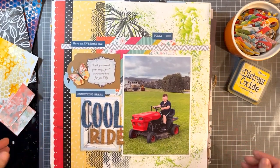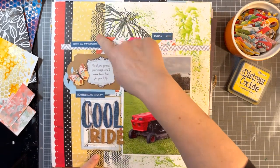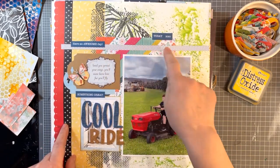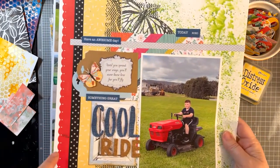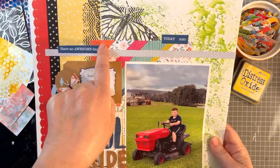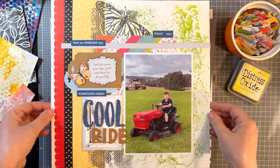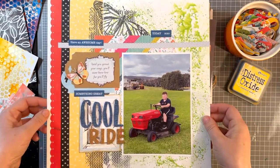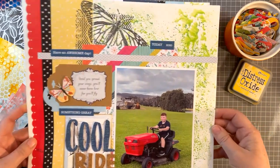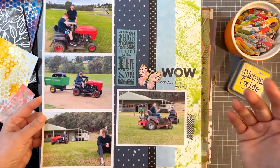Here's one where I've just done a little bit of mixed media - some plastic bag smooshing on there and some stamping in the background with a butterfly and a tire tread stamp. These papers again use some floral, and I've tried to pull the colors from the tractor, mixing in some red and green from the floral background. This layout was actually a challenge based on Janet Madison's sketch from RTS Scrapbooking. Here's page two - it's a double layout, and I've thrown that butterfly on there as well.